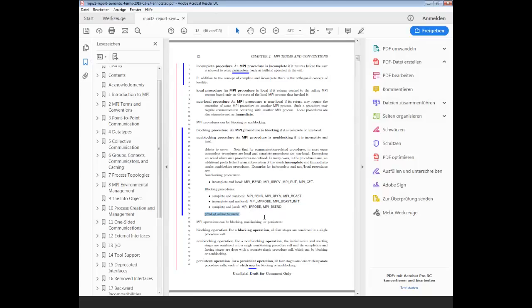Yes, but we could also put in things like MPI alloc mem and MPI data type commit. But the data type commit is a local routine. Yes, but it's not like comm rank because there's no operation. Yes, we can apply local and non-local to pretty much every function because it's a property that can, I think, be applied to all of them. But yeah, it's orthogonal to the blocking, non-blocking, which is incomplete, complete.